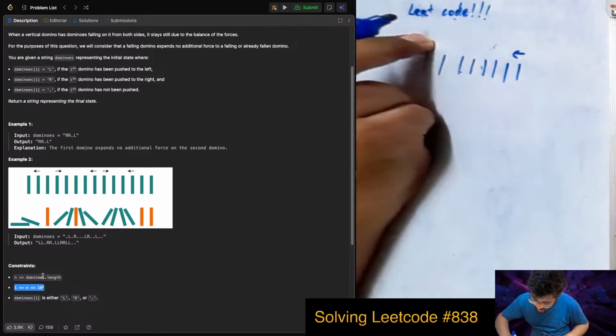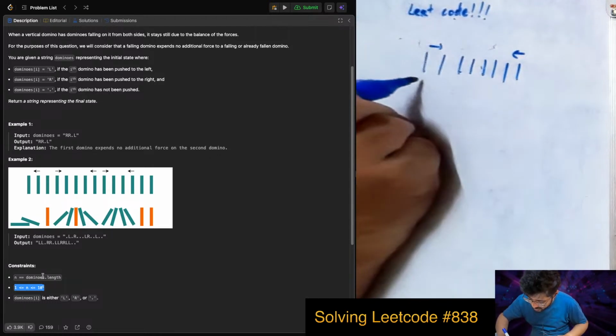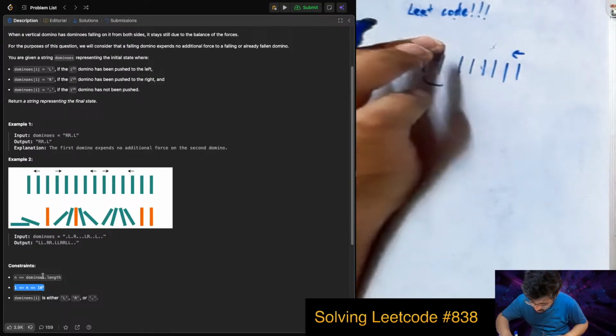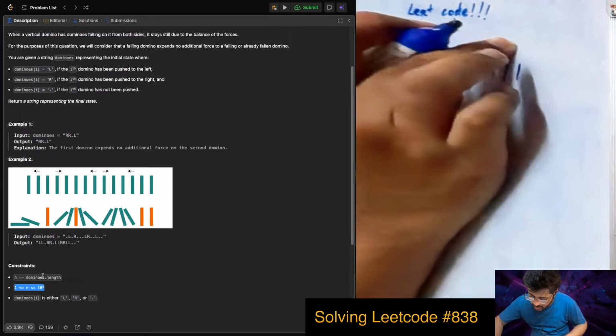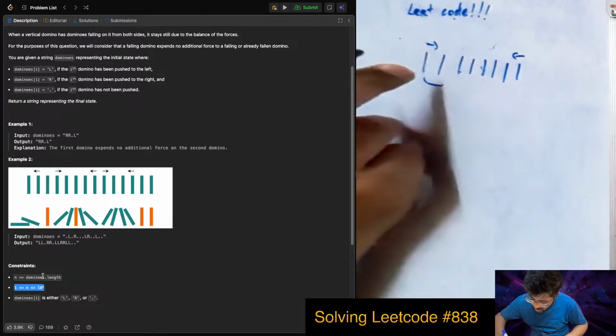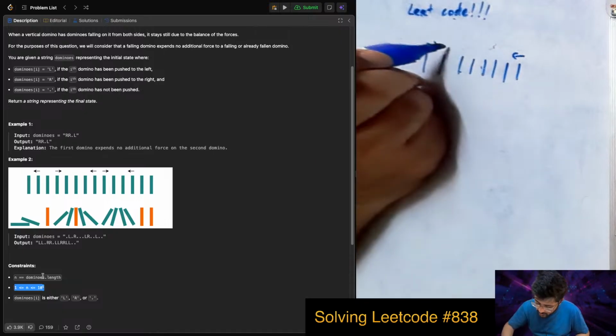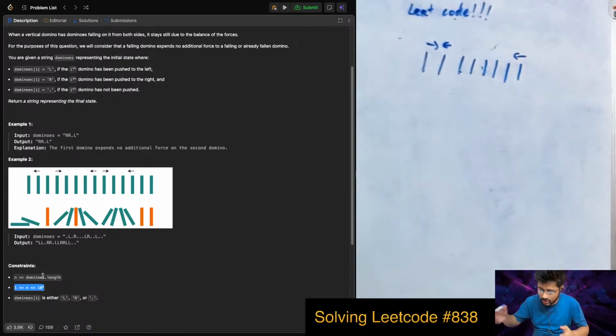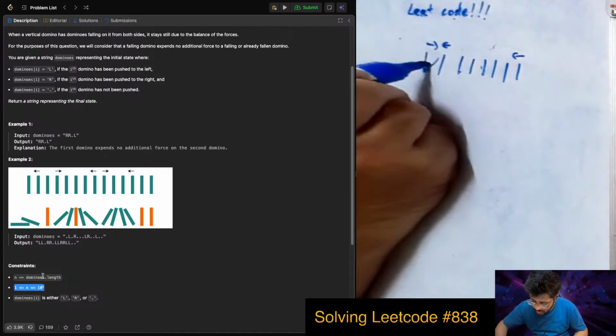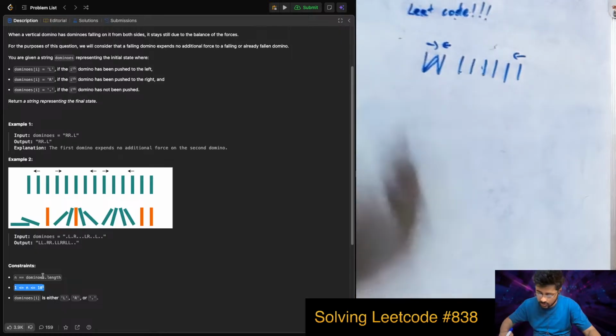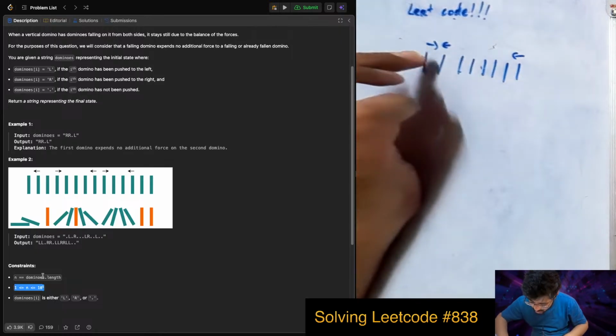So where is the first domino that's falling? Actually, let's just assume that all of these are standing still. No. The ones that were given the initial push would always fall in that direction. Even if there was a domino right next to it which was given a push in the opposite direction, they would still create that triangle structure, but it's impossible for them to not fall.